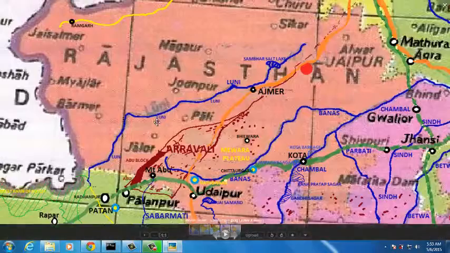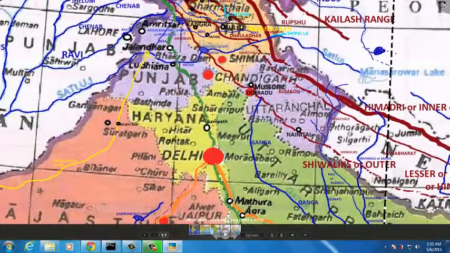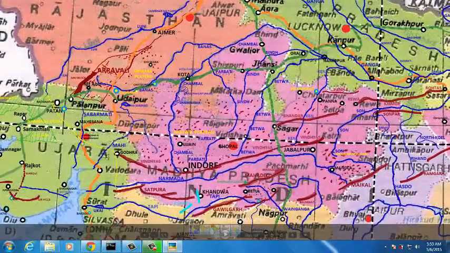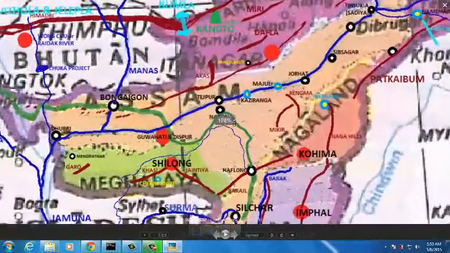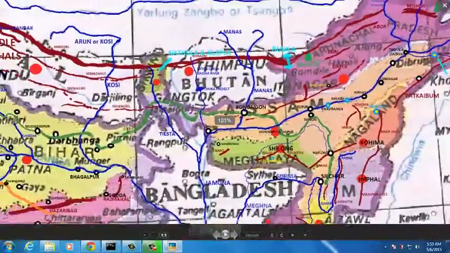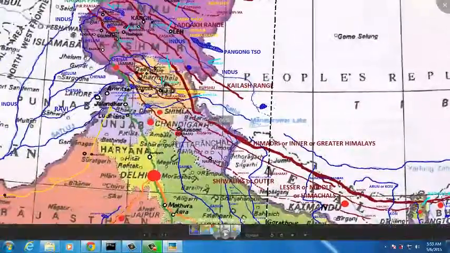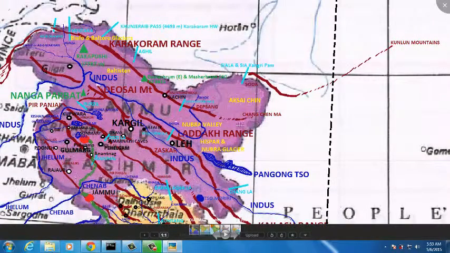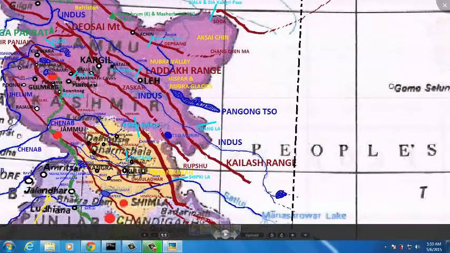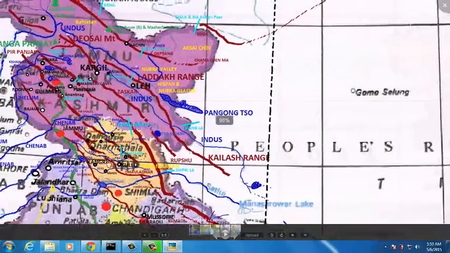The map also shows other features, shown by the yellow line, like the Indira Gandhi Canal, which is clearly visible, or the Narmada Canal, which is clearly visible. The map covers every aspect of India, whether it is northeast or south India. The map very clearly shows the mountain passes and various ranges like the Karakoram range, Zaskar range, and all other ranges are very clearly visible. Various mountain passes like Zojila Pass, Banihal Pass.